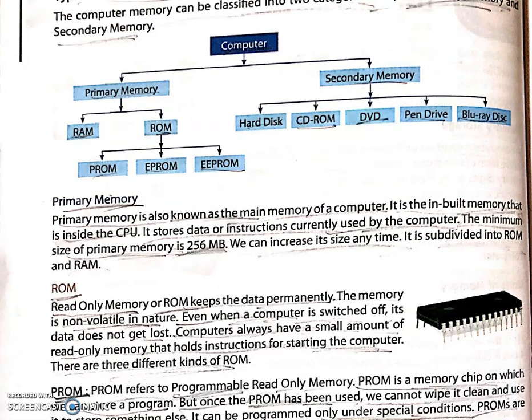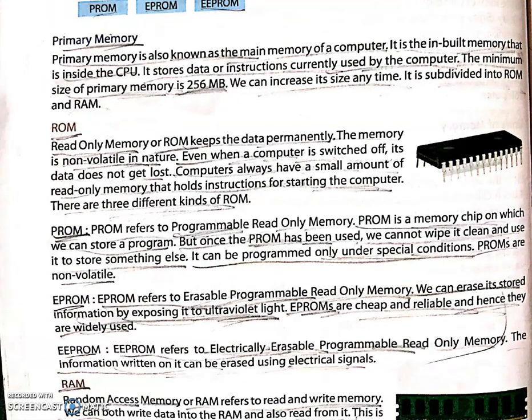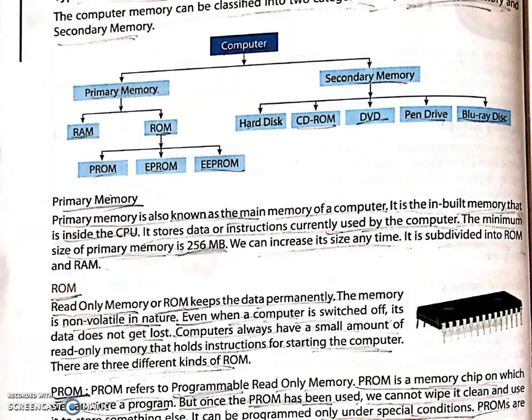Now, you must be using a mobile phone or a tablet. So in a mobile phone or in your tablet, you will see that there is one internal memory. So that is the primary memory of your device. Then if you want to expand that memory, if you want to store more games or more videos or more songs in your mobile phone or tablet, you put an SD card or a USB drive or some other chip inside your phone so that you can expand the memory. So that is the secondary memory.